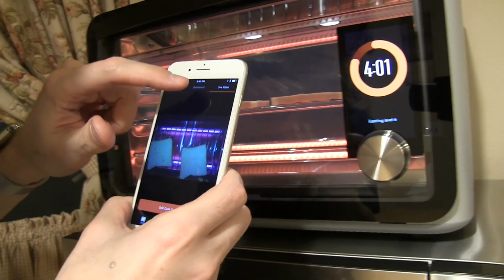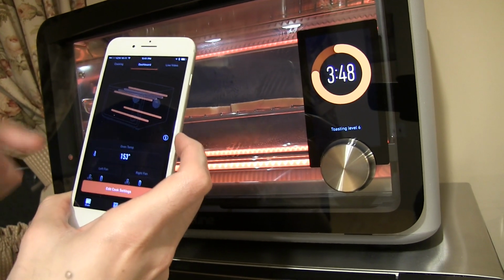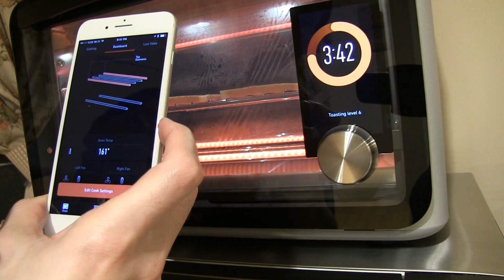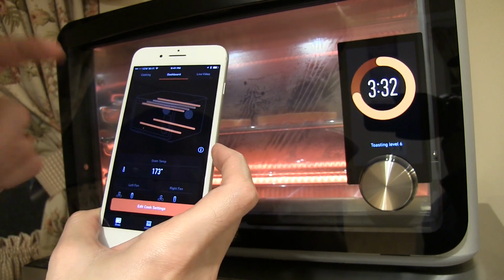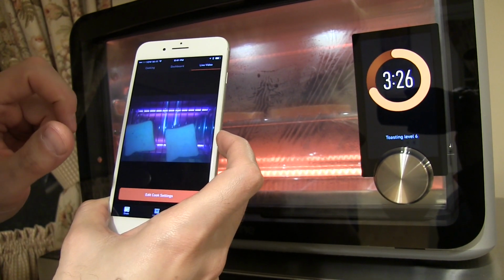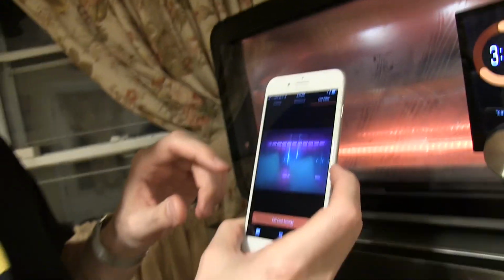Now I can go here into my dashboard and see the current temperature of the oven, which heating elements are active, whether the left and right fans are on or off, and apparently I can get some information. Okay, top elements, bottom elements, that's pretty obvious from the picture. Okay, so that's happening, and then apparently I could edit cook settings. I don't know what exactly that will do for me, but let's go ahead and take a look. Now the only option is to cancel. So I imagine if there's something fancier than toast, then that would probably do something.